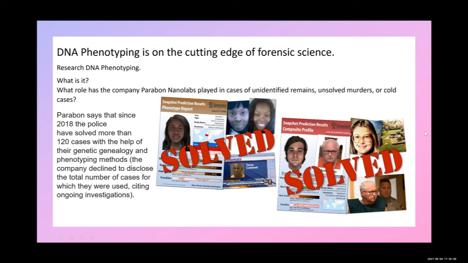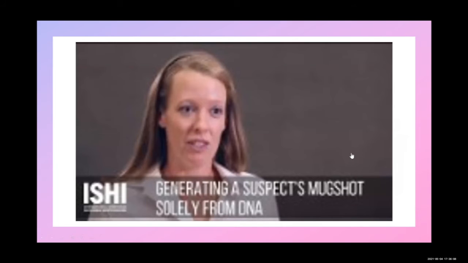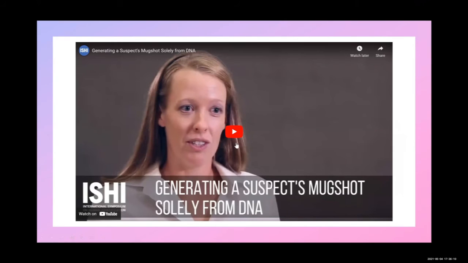It's absolutely fascinating. One other thing they've been doing lately that doesn't directly involve DNA, but is involved with chemistry, is they are able to take bones and most specifically teeth of unidentified victims, and they can narrow down the region of the world in which they grew up or where they lived most recently based on mineral deposits in their teeth. It's pretty crazy. So here is a little bit more about DNA phenotyping.